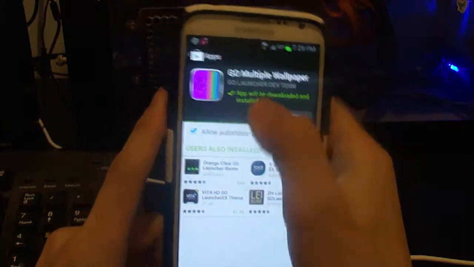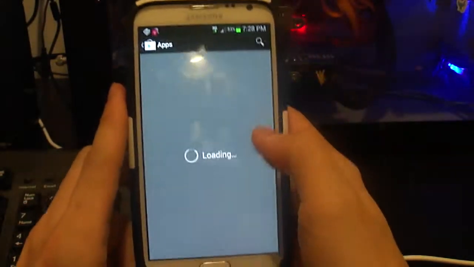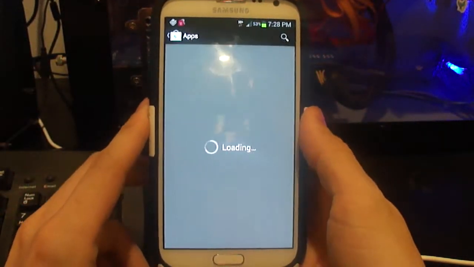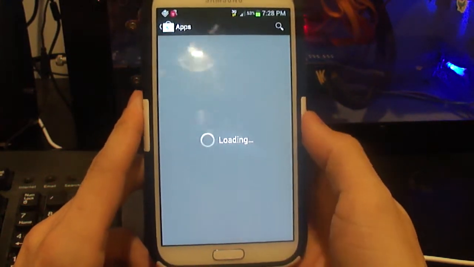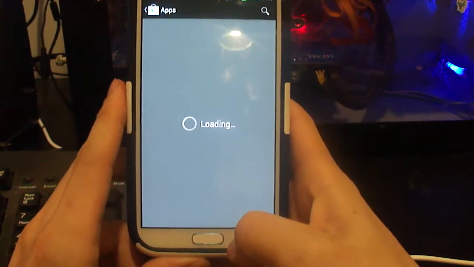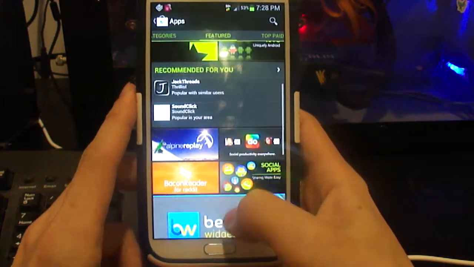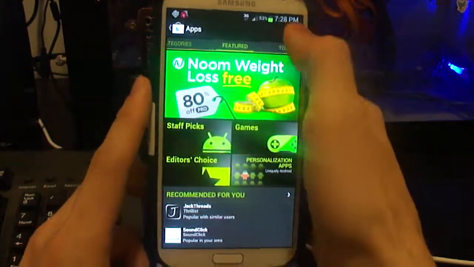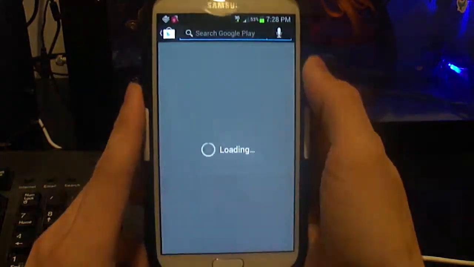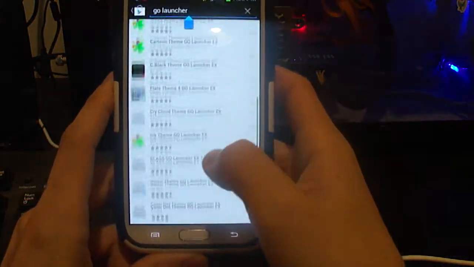I am currently using this one for show purposes, just to show you guys, and I will be running this on my daily for a couple days to see if it differs from TSF Shell, as I've gotten used to that one. This has a lot of different things you could do to it, from many settings to many customizations. It's called the Go Launcher, the Next Go Launcher, I believe. Let me show you guys.